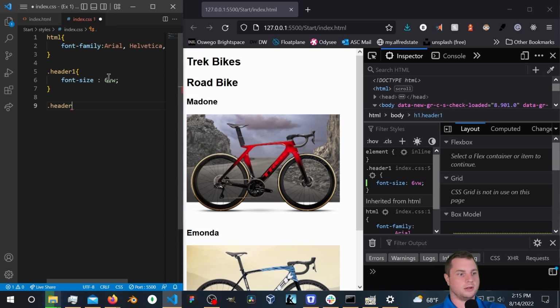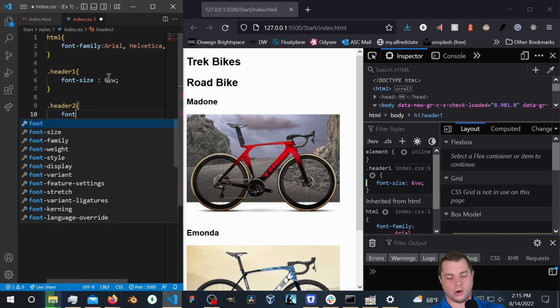I can do something similar with the other ones. Header 2. Header 3. And I'm just going to step down by 1.